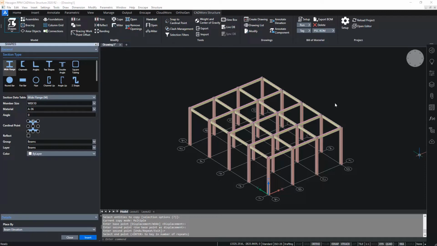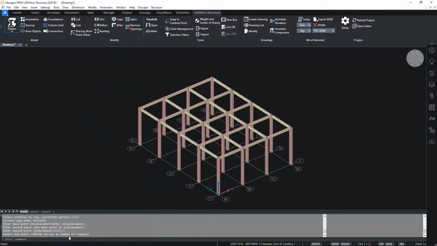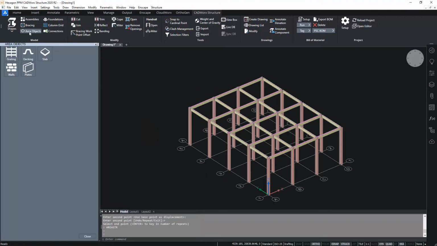Let's now place some base plates so I can close the shapes. And base plates are classed as what we call area objects. So I'll pick area objects, and there's different types of area objects: grating, decking, floor slab, walls, or plates.